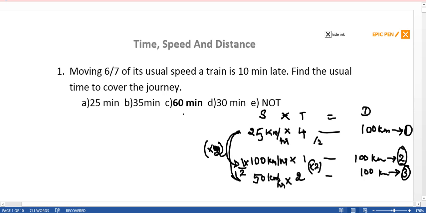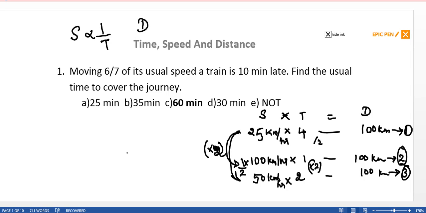So from all these, what we can conclude is that speed is inversely proportional to time. When distance is a constant, speed is inversely proportional to time. What does that mean? If my speed increases, obviously my time is going to decrease. You have to be at some place, and if you travel at a higher speed, you're going to reach that place much quicker, right?